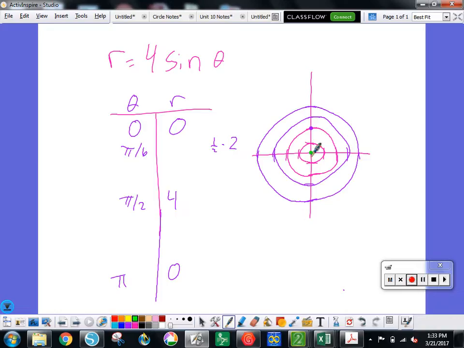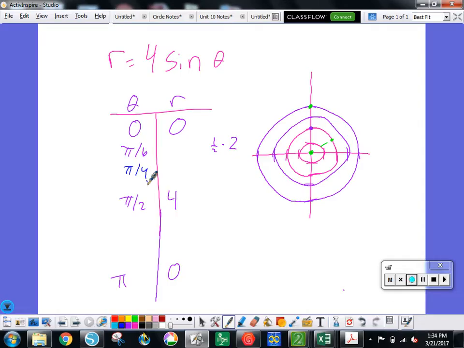See? Here's my more accurate points. I apologize for that lovely greenish ugly color. Okay? So, now, at pi over 6, which is roughly out here, notice I'm drawing a little line. At pi over 6, I'm at 2, huh? Okay? Now I'm going to go ahead and do pi over 4.